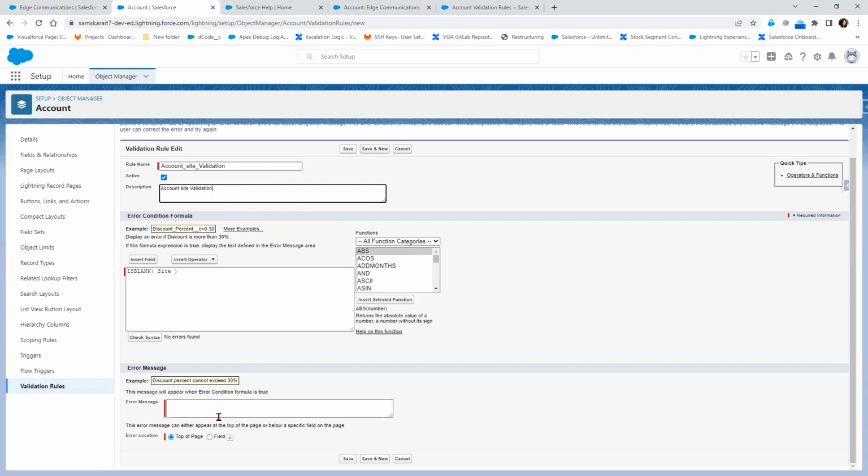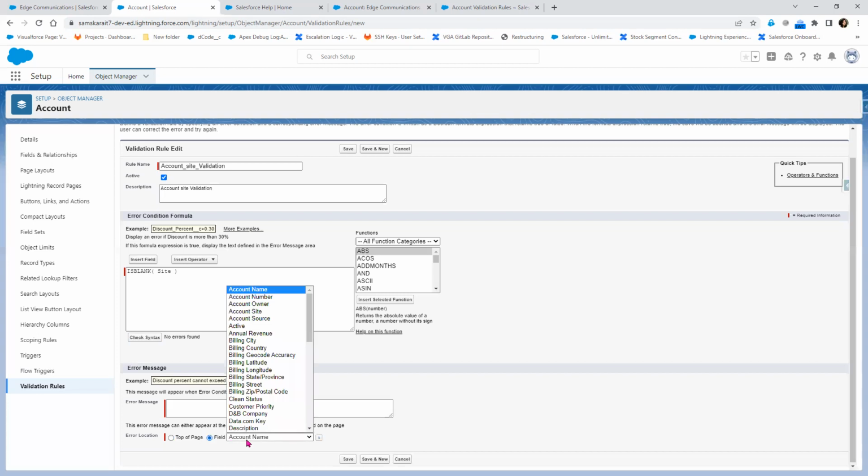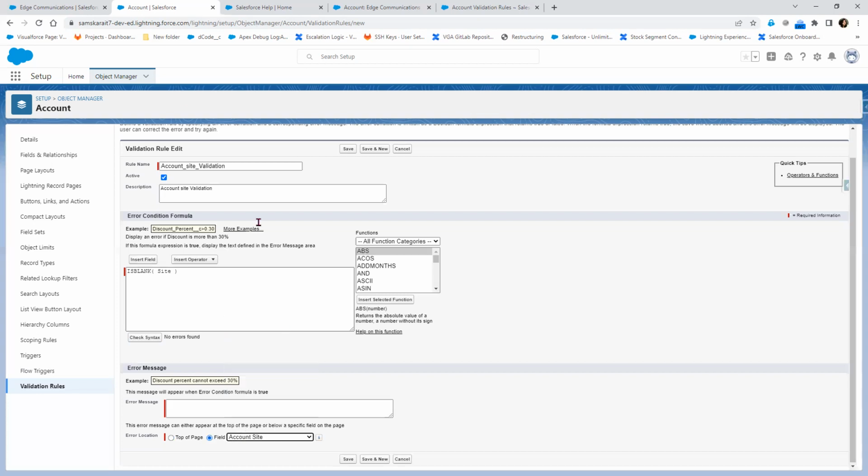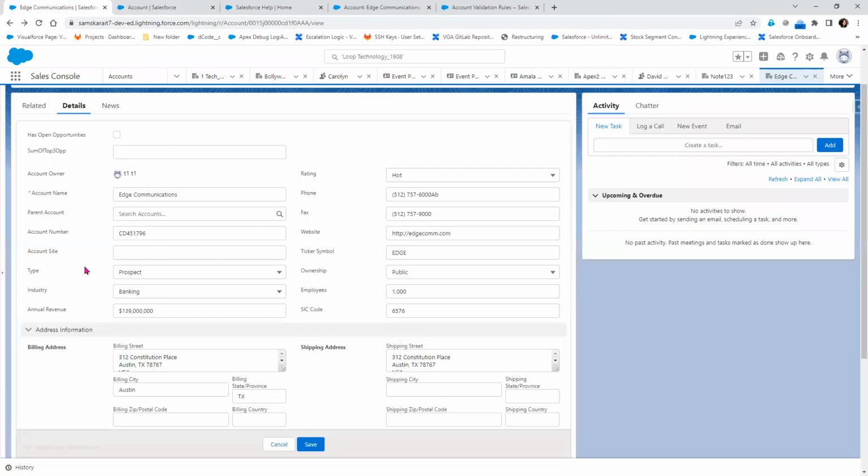Now I'll come to the third section, which is the error message. In the error message, two things are there: whether I need to show the error on the top of the page or on the field level. If I want to show it at the top of the page, select top of the page. But if I want to show it at the field, then select that field. Which field? Account site. What does that mean?